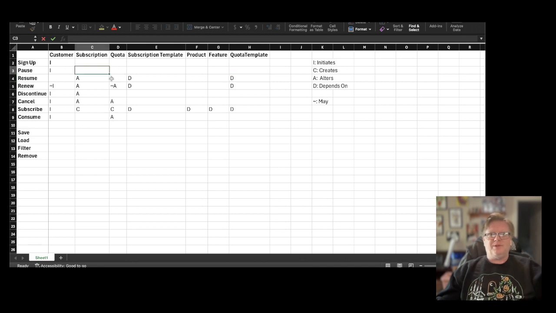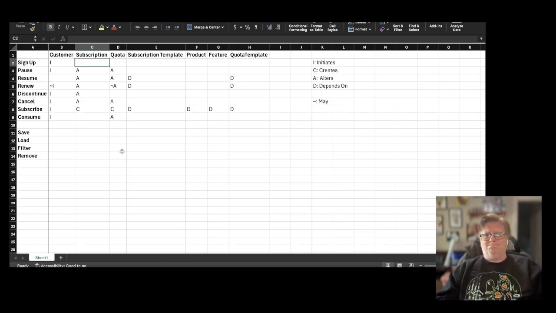Pause alters the subscription, alters the quota, doesn't touch anything else. Sign up is just the customer establishing their identity and a profile within the application space.